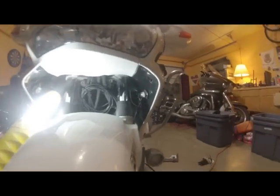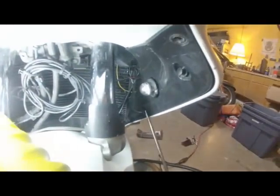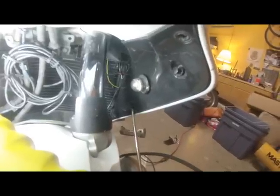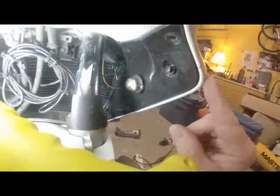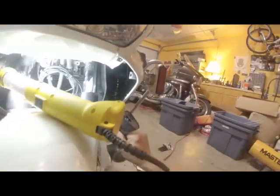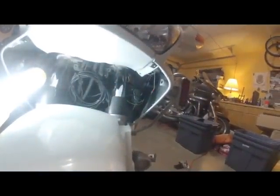And there's 2 different kinds of trim tabs on this bike. You've got the kind where the center pulls out, and you remove it that way. There's another one down here. You just got to get a hold of that center part and pull it out, and then the tab comes out. And once you get all the tabs out, there's one more down here. You just pull this inner fairing out and down away from the bike, and that's how you remove the inner fairing on the side panel.